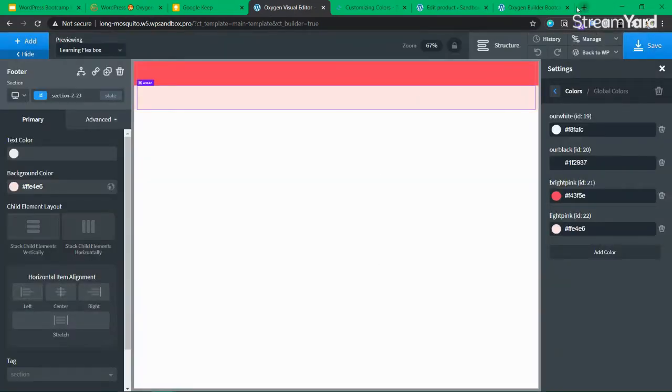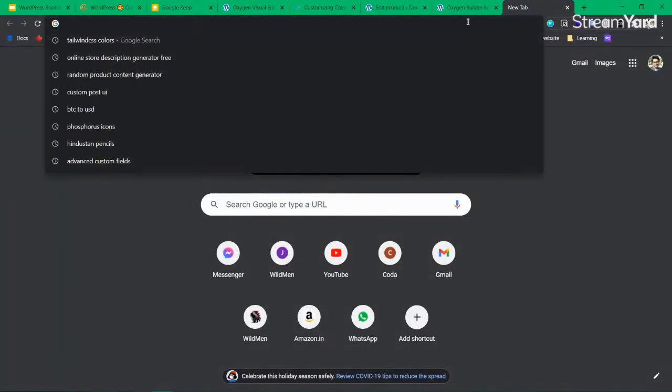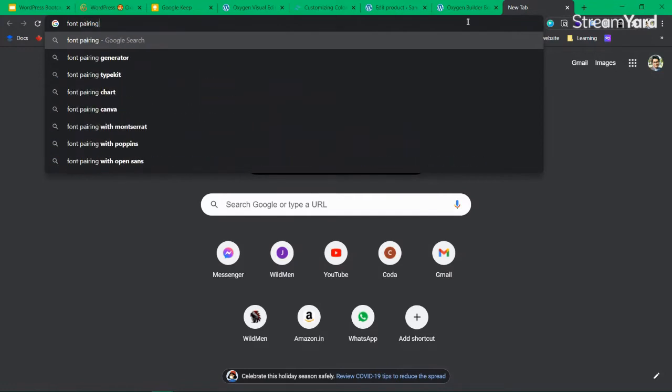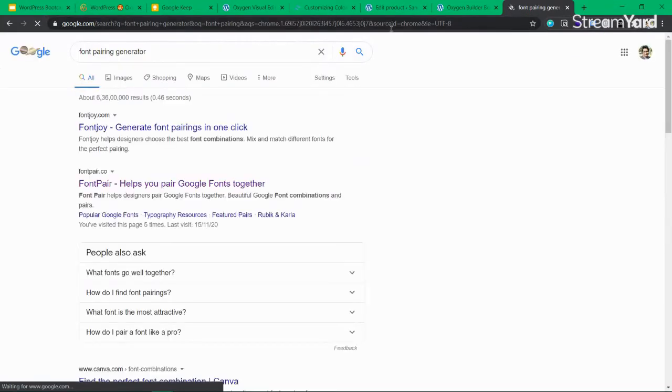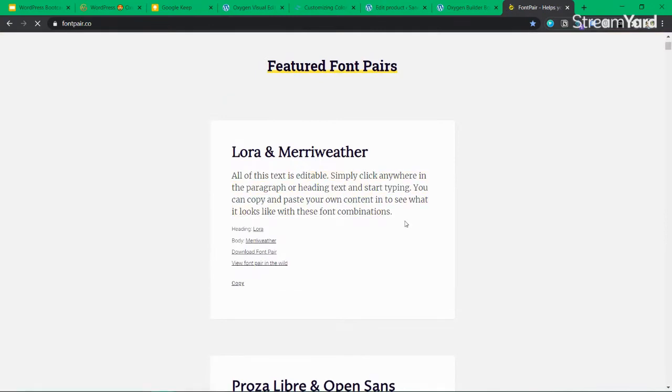Maybe we should definitely build one complete, proper website without actually missing anything. To choose the right fonts, always use a font pairing generator. So these are font pairs. I normally use, I don't know, Font Joy. I maybe tried it once, but I always choose font pairs. Here there are predefined fonts, like this is Lora and Merriweather. So heading is Lora and body is Merriweather. You can see how those two look together.